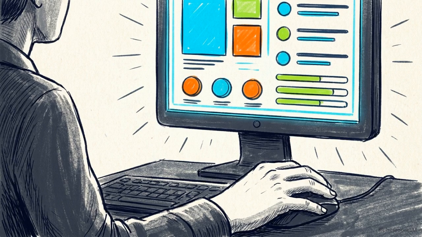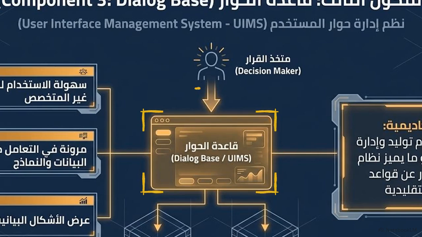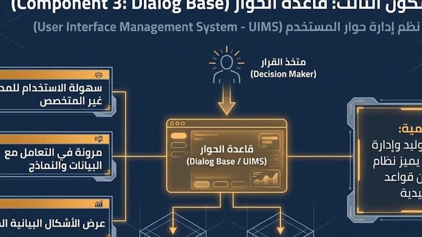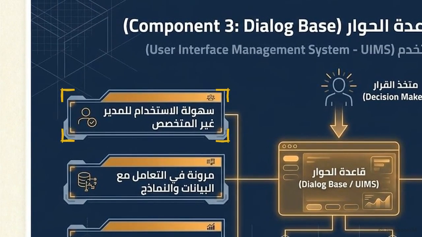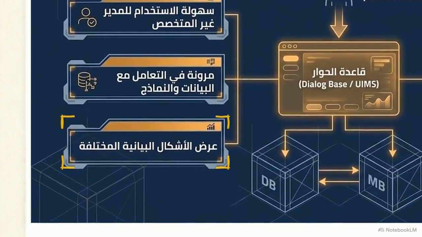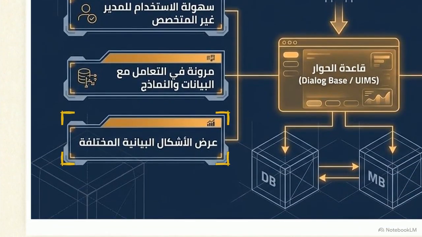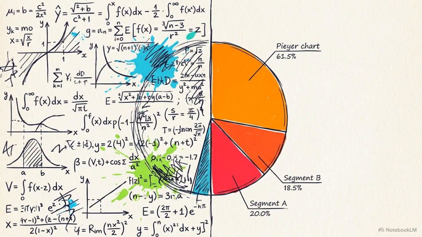The dialogue-based user interface sits right in the center, acting as the bridge to the human decision-maker. As the top left tab points out, ease of use is critical. Moving to the bottom left tab, the system translates complex calculations into clean, visual reports. This interface acts as a translator. It takes cold, hard math and turns it into a visual language that your intuition can immediately process.